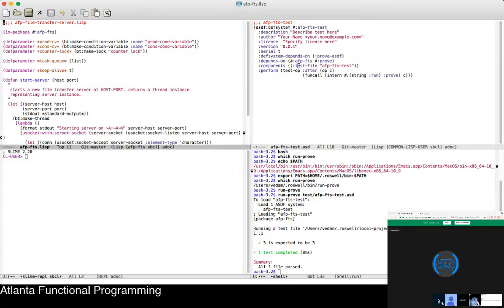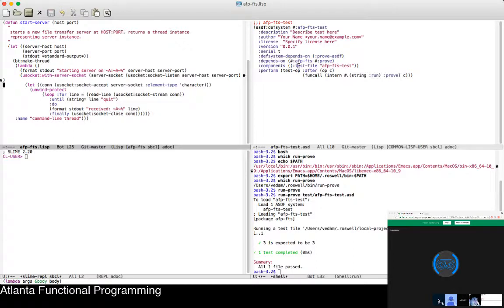So the main function that we want to look at is, of course, start server. But the other arguments there are simple examples that we're going to be talking about a little bit today and in coming talks as we go through the concurrency library for Bordeaux. I'll show you how those are leveraged as well to create your standard shared memory processing patterns like producer consumer, reader writer, and so forth.